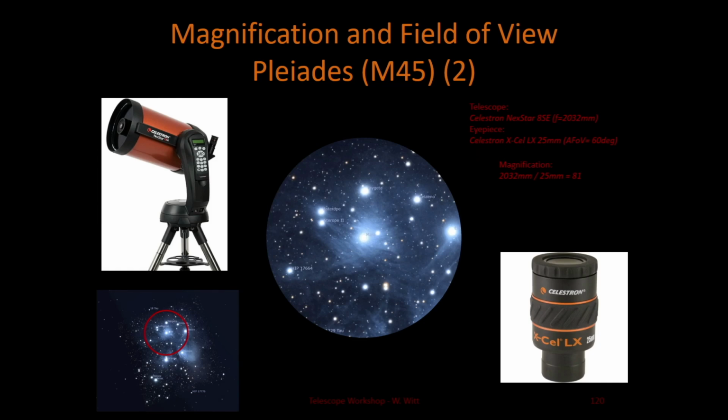As we learned earlier, to determine the magnification, you divide the focal length of the telescope by the focal length of the eyepiece. So 2032 divided by 25 equals 81. This circle represents what fraction of the Pleiades you're seeing when it's magnified by a factor of 81. For context, in the corner of the full picture, that's the extent of the Pleiades. There are 7 main stars and a bunch of nebulosity around them, and you want to see a little bit around the edges too. But at 81x, you're seeing 1, maybe 2 of those main stars, at best.